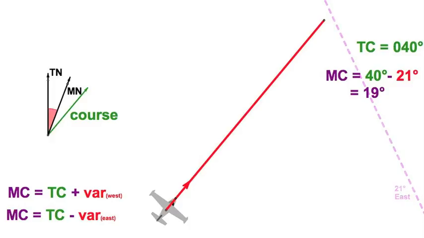And we'll get rid of this. So now, what happens when I want to add on top of this a wind correction angle? Because after all, it's not as though my airplane's going to be doing this all the time. That'd be nice, but that's not real. So let's imagine two scenarios.